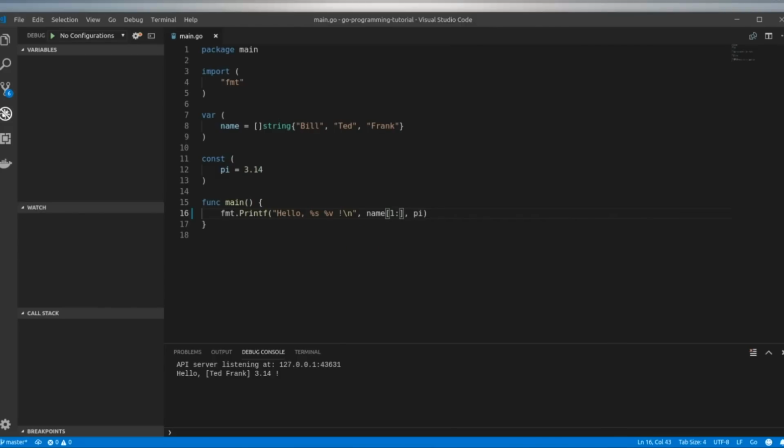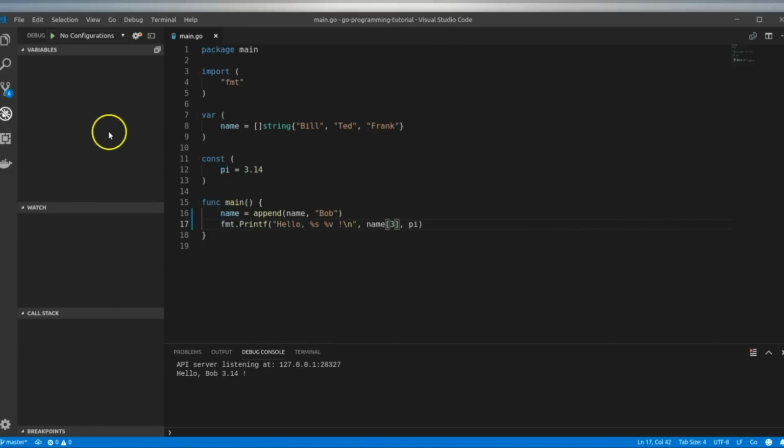And we can append a value to a slice using a built-in function called append. So here we have our name variable, and let's add a new value to it. Append, the slice that we're appending to, the new name, which is Bob. We're going to do just Bob, and this looks pretty much like an array where we're calling a single index. And here we should see hello Bob.